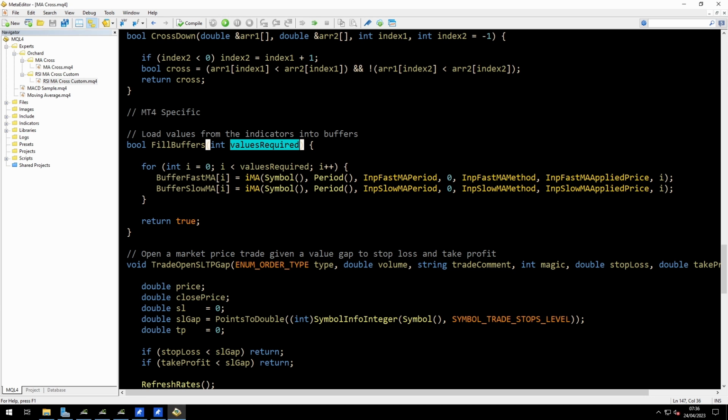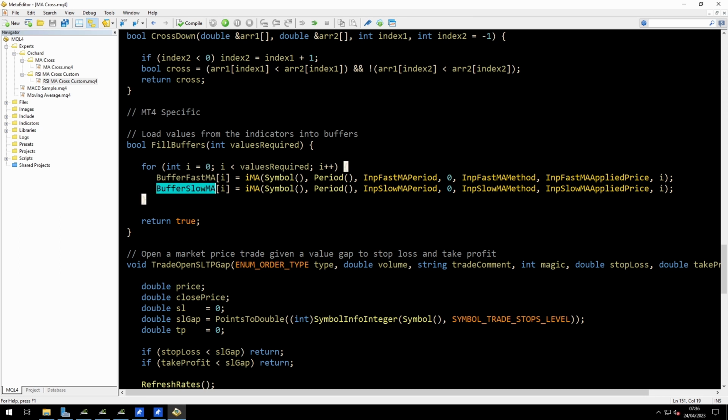And then I simply loop for int i equals 0 while i is less than the number of values required, i++. And in MetaTrader 4, I can't retrieve an array of values from an indicator. I have to return values one by one. So bufferFastMA[i], which is the loop variable, equals the iMA function, symbol, period, fast moving average period, 0 for shift, fast moving average method, fast moving average applied price, and i, which is the bar number that I want the value for.